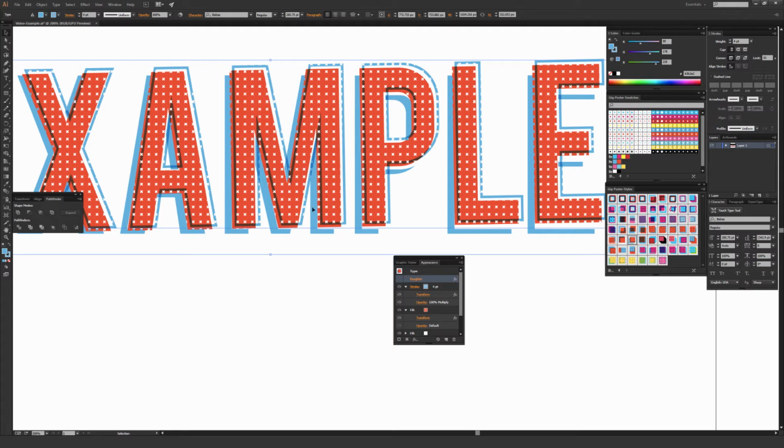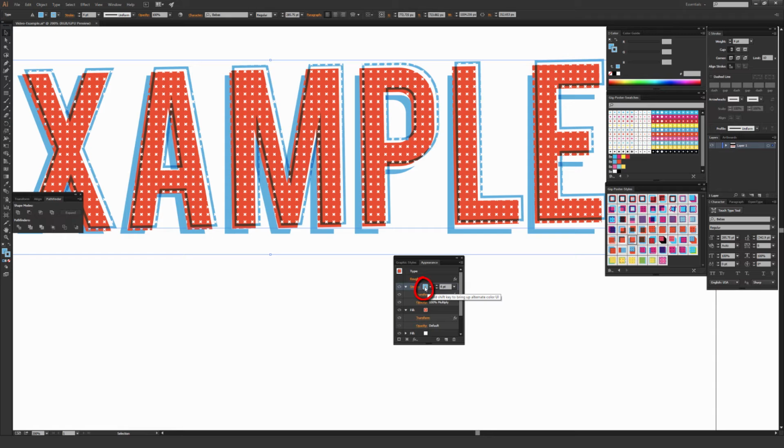If you want to change colors of any of these objects, you can do that using a combination of this Appearance window as well as these swatches. So right now the stroke is a 4-point blue that has an X marks pattern through it. If I want to change this color to be, let's say, something else like a soft pink, if you look at the color swatches right here at the bottom, there's 4 different folders of different color patterns that work really well together. At the top are the bright colors, in the middle are standard colors. It's a blue and an orange that have a pretty neat effect when used together, and at the bottom here there's pastels. So I'm going to convert this to using pastels.